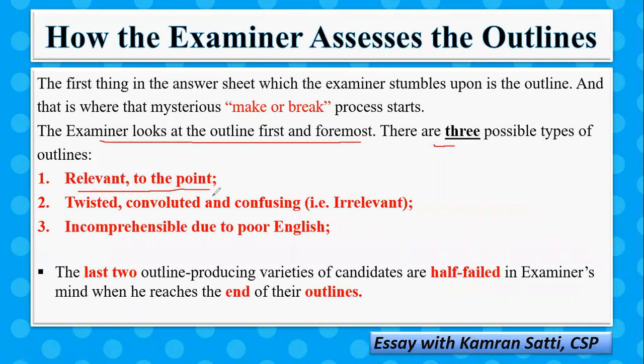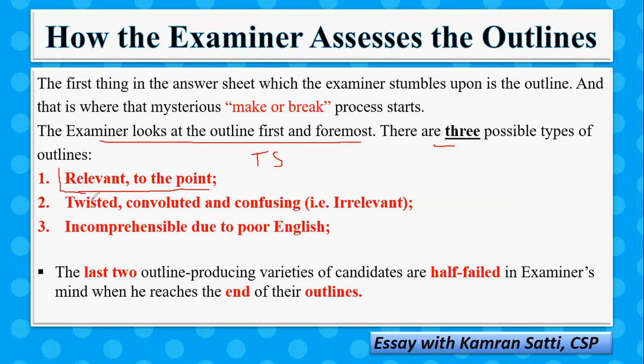These are outlines which address the thesis statement, the stance you're taking. All the outline throughout is relevant to the topic. If you haven't grasped the topic, you can't write a relevant outline, and if you haven't written a relevant outline, you can't write a relevant essay. So this is one category of outlines which the examiner has spelled out: some students write relevant and to the point outlines.